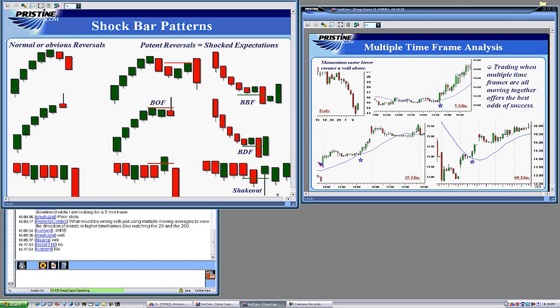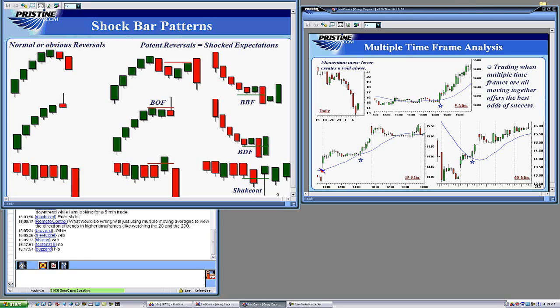Here's an example of multiple time frames being in alignment, or the bias being in alignment. There was a price void on the daily, a range contraction, a reversal, and looking inside there, a nice consolidation. So when you get a gap up, which creates a void, look at the gap here, and this move higher, the inability to go down, is bullish.